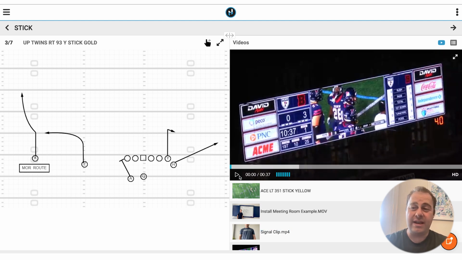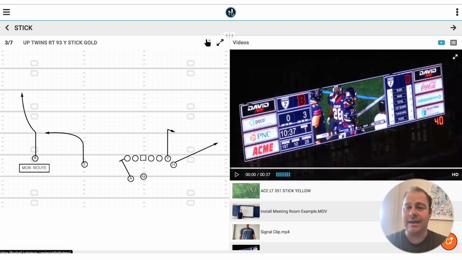Now, the unique thing I see with coaches using this is they can have this install ready on the back end. And let's say you get a new recruit that signs on. Well, he might not have an iPad yet, or you get a new transfer. He might not have an iPad yet. You can send it to him on his phone, and right there, they'll get the signal film, they'll get the drawings, and they'll get the notes all in one spot with game examples.